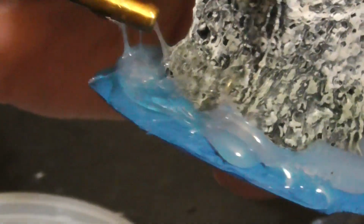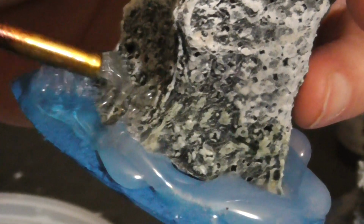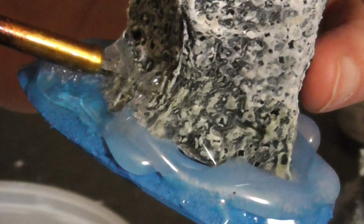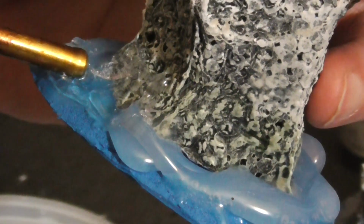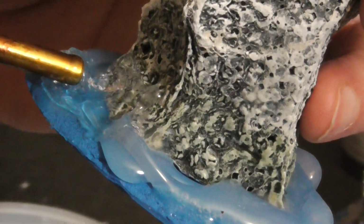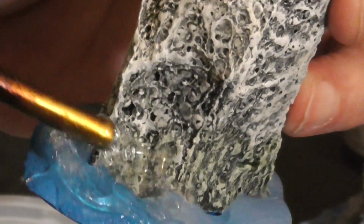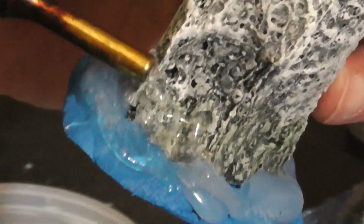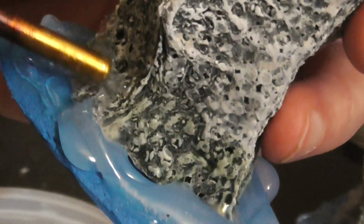And you can wipe it off on the side and then tease it out a little bit. Go over it again. Okay. Start from where you started and go back over again. I don't remember where I started. Where you started on the left or the right side, and go left to right or right to left. But that doesn't help me figure out which one I started on. Well, you'll figure it out when you get there. Okay. And as you can see, it's just building up some roughness.